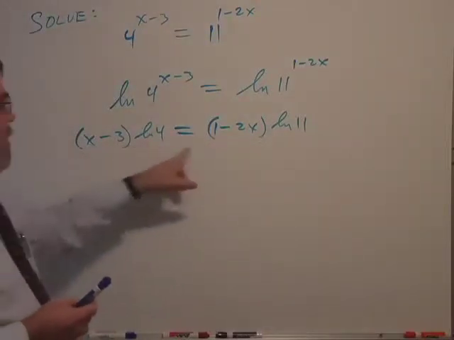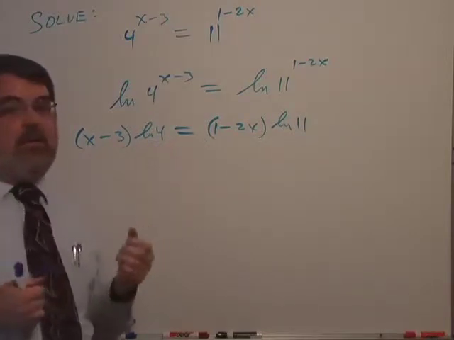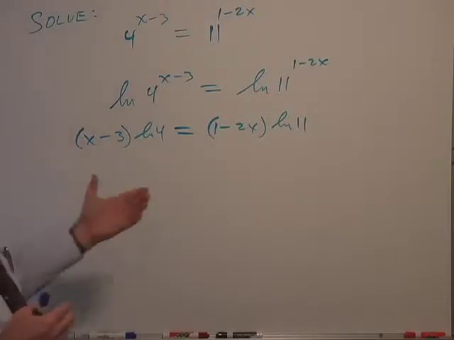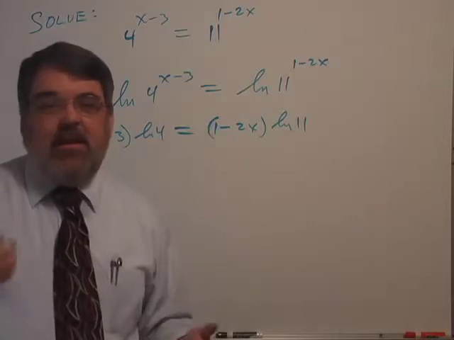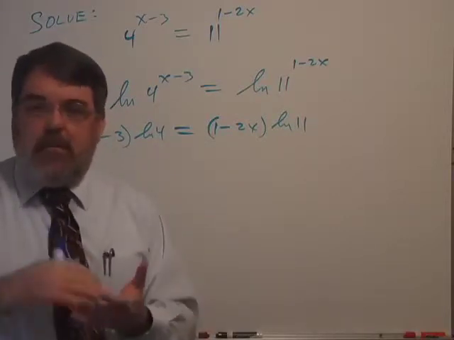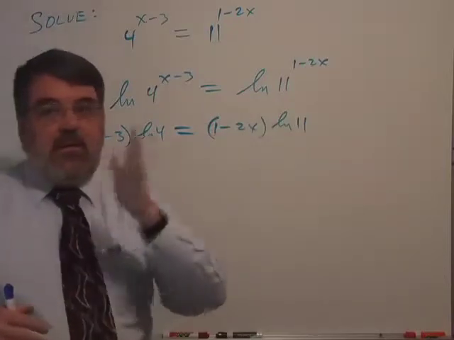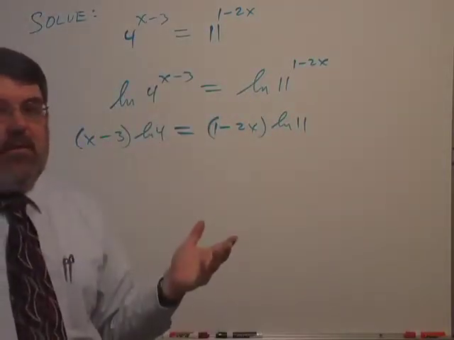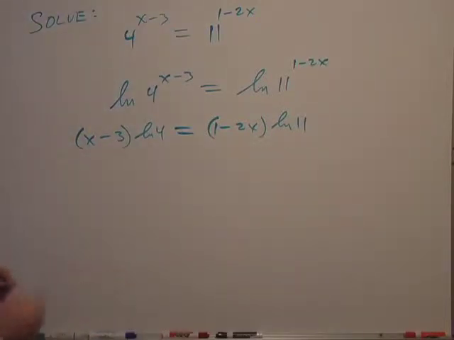And rather than go to decimals, I really don't recommend pulling the calculator out at this point because you're going to be writing down lots of decimals. So I would approach all these symbolically until you solve for x and then punch that last calculation in your calculator. The problem with going to decimals at this point is not only do you have to write decimals, if you cut it off too short, then you're just going to create a very large error by the time you're done. And it'll be basically wrong.